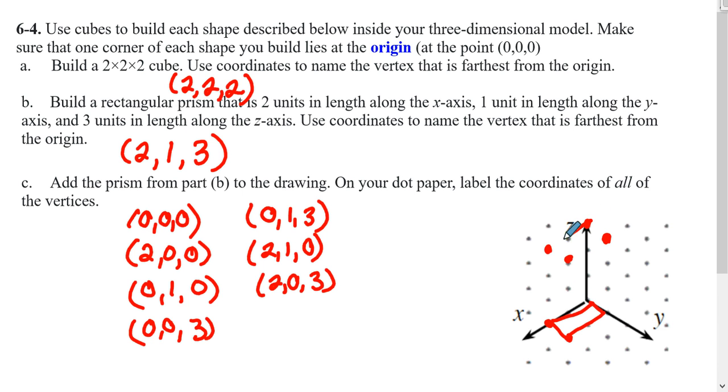So I have, in essence, 2 parallel bases. And then I can connect them with their heights. So sorry about my not straight lines. But what that does is it gives me a prism, and it shows me this is the point that is the farthest from the origin. You can see that this is opposite sides of the prism.